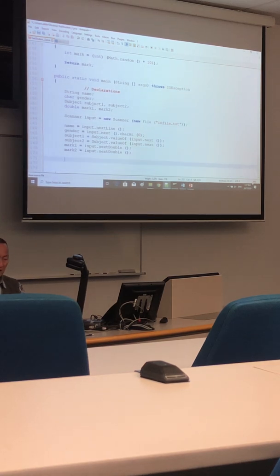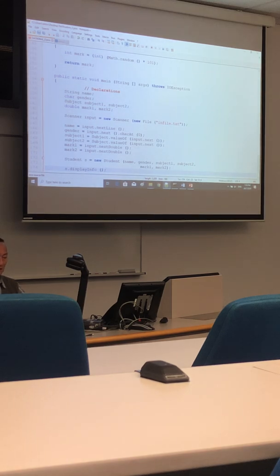So now I can construct an object called s is equal to new Student. I pass in the name, the gender, subject1, subject2. If the line is too long, I move it to the next line, mark1 and mark2. So I have an object. I can say s.displayInfo(), right?